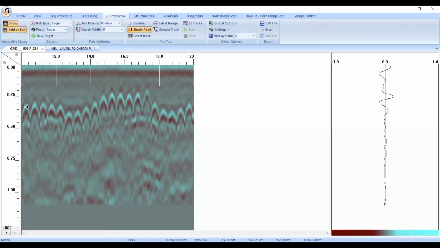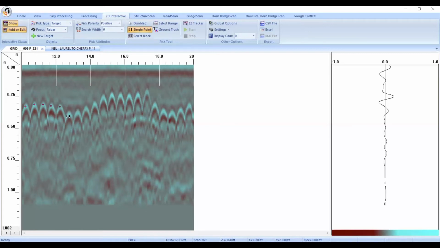Now, if the dot doesn't go right where you want it to, you can right click over that dot and it will go away. Left clicking again will put it right on back. So if I want to keep everything with the same name, I can keep my focus set at rebar and just left click over my file to add all of my target picks in.